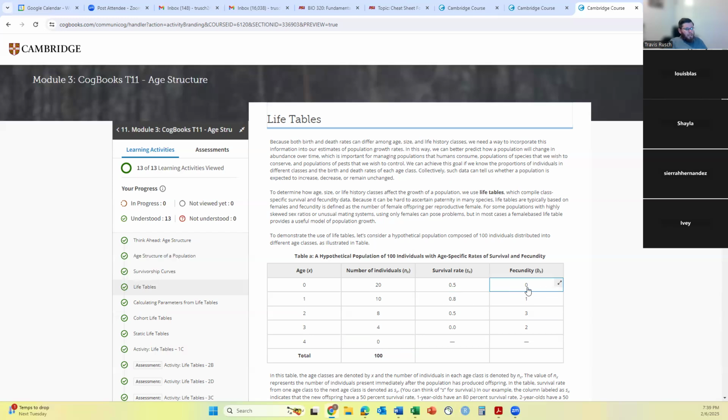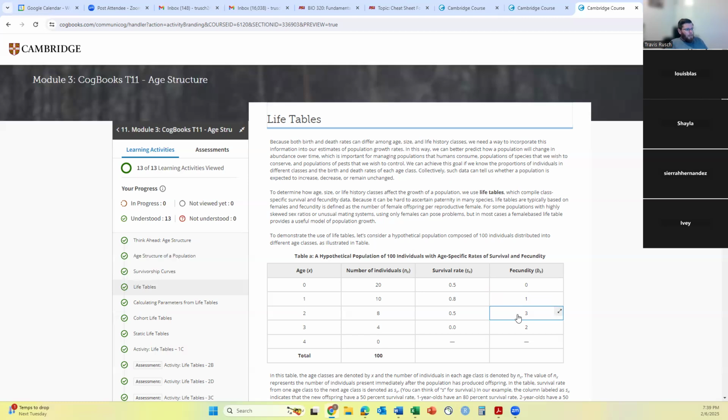And fecundity, this is a value of their reproductive output. So not surprisingly, newborns have a fecundity value of 0, right? Most species, newborns aren't going to be reproducing. 1-year-olds have the lowest value, so they got a value of 1, which again isn't too surprising if we think about the ecology. They're still pretty young. So if there's any competition or sexual selection, these are going to be males that are usually selected against, aren't very competitive. So they're not going to win over females as much or be able to establish breeding territories. So there might be some success in reproduction, but it's going to be pretty low.